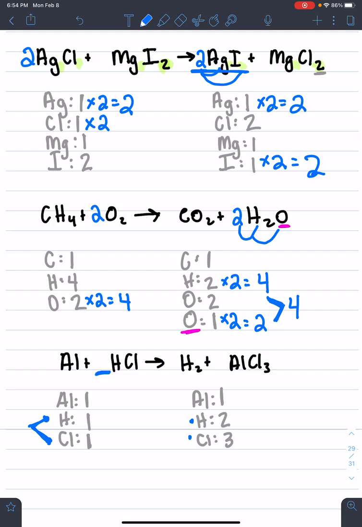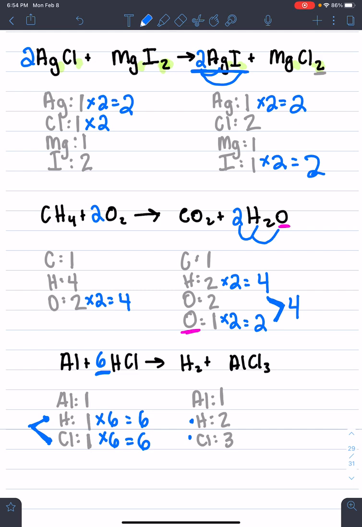Does 5 work? Can I divide 2 into 5? No. Does 6 work? Can I divide 2 into 6? Yes. Can I divide 3 into 6? Also yes. So we're going to actually multiply these by 6, because that's going to be the best number that we're going to be able to fix the other side with. So put a 6 in there.